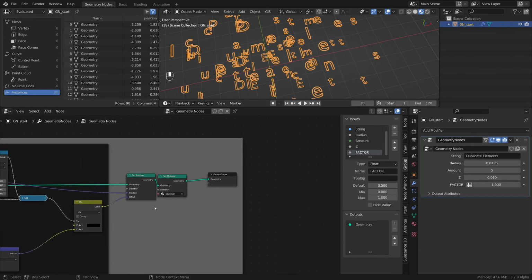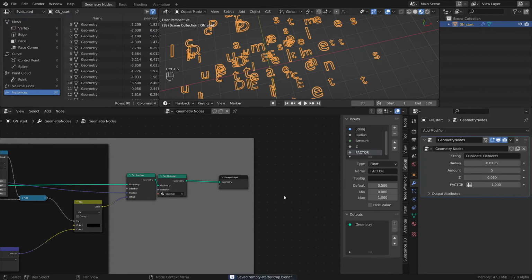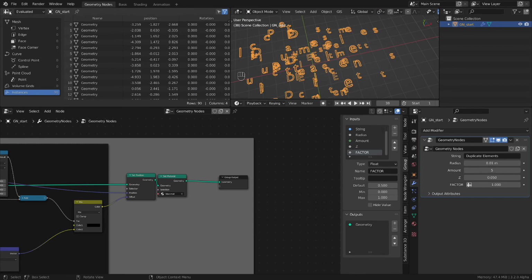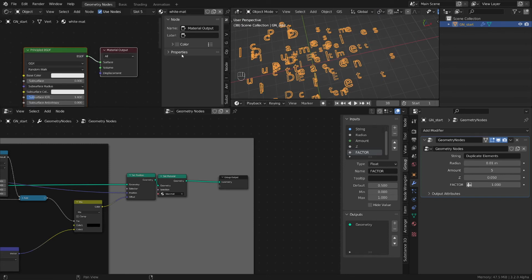Let's look a little bit at the material, because this is the next point that we want to take care of, the materials of this project. So let's do that. Let's go to the materials. I'm gonna save, and let's push this one to the shader editor and look at this material.